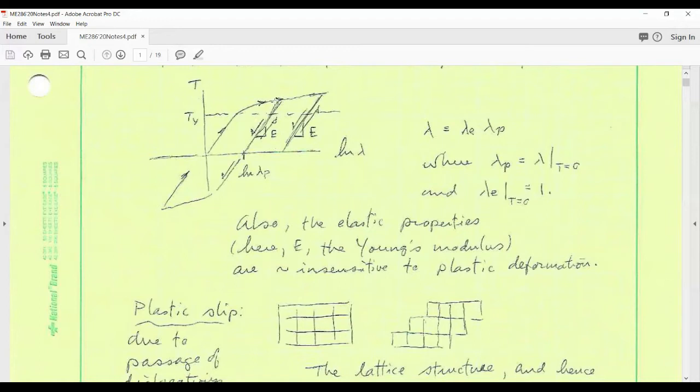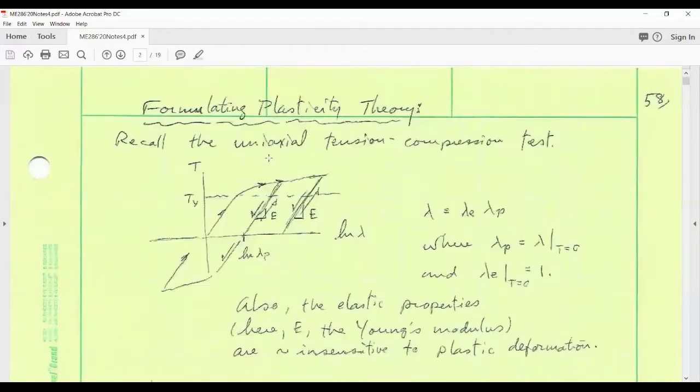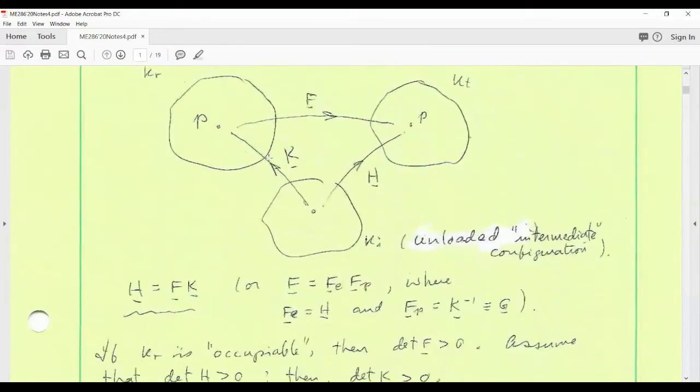Okay? So this would be the overall natural log lambda right here, this value, if you see my cursor. So the difference between that and this plastic strain is natural log lambda E, that's the elastic strain. So lambda E would be the elastic deformation. This is the same idea here. This H, which we can call also F sub elastic as a more conventional notation, is the deformation gradient required to restore kappa I to the current configuration.